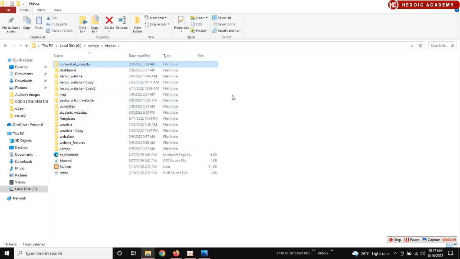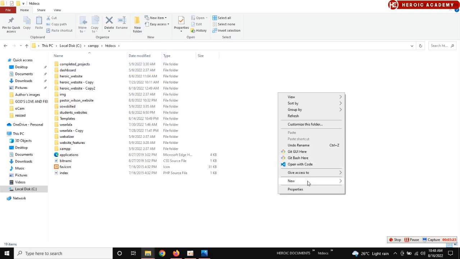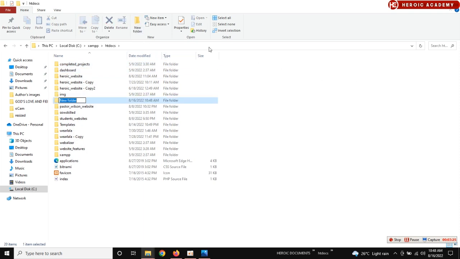So I'm going to create a folder. You can right click, point to new, and click on folder, or you can just click on new folder here to create it. What am I going to call it right now? I'm going to call it online shop straight away, online underscore shop. Just do it like this. Follow every step with me, please. This is online_shop. Then you open it.